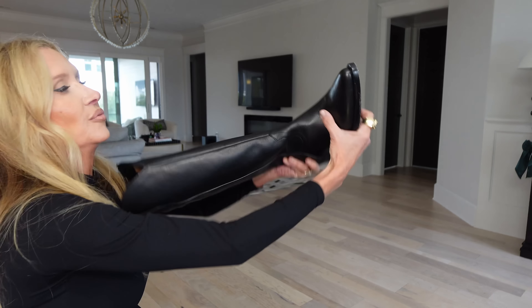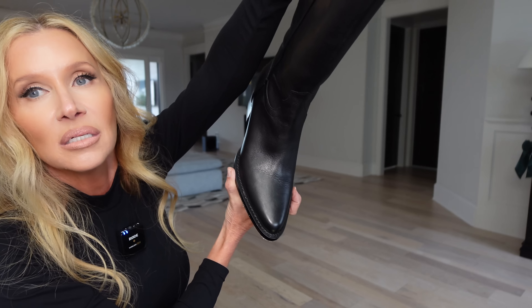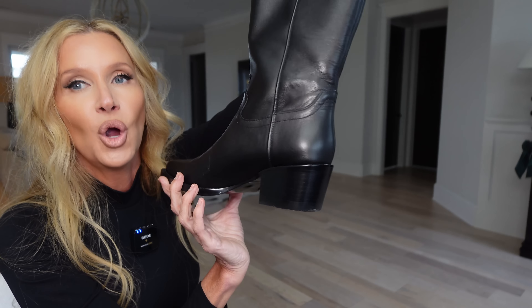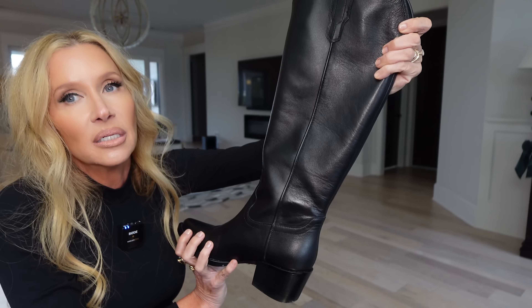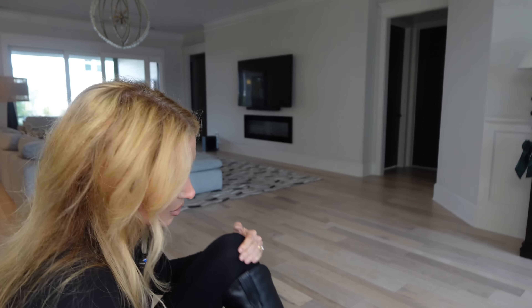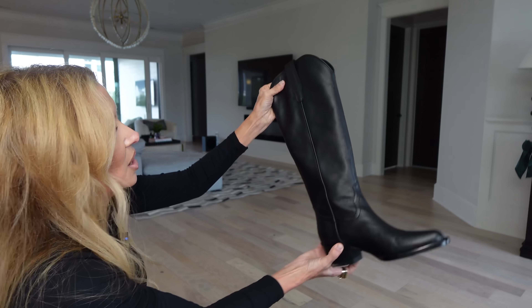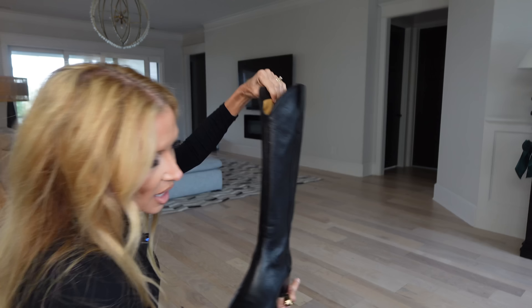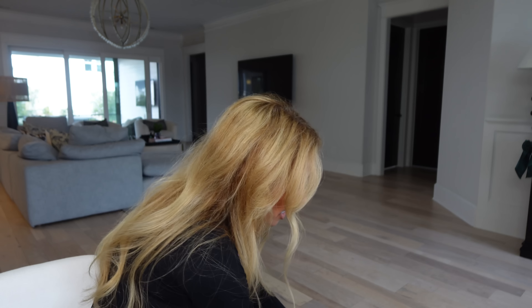I'm scared they're going to be sold out because they're so good. The toe is pointed but not too pointed, and it's a perfect heel. I wore these over to my parents and they loved them too — they are experts on the whole cowboy boot thing. Look at the stitching. Quince has been very, very impressive. These are lifetime cowboy boots.